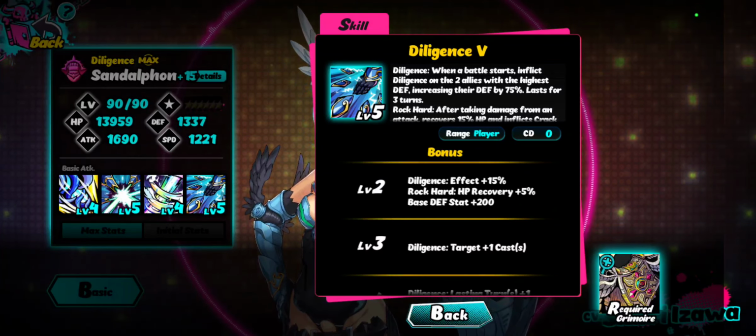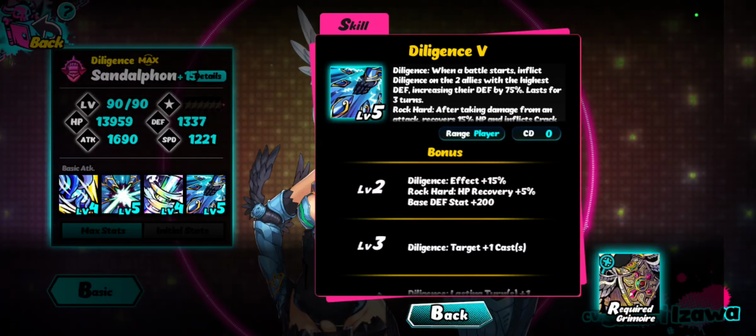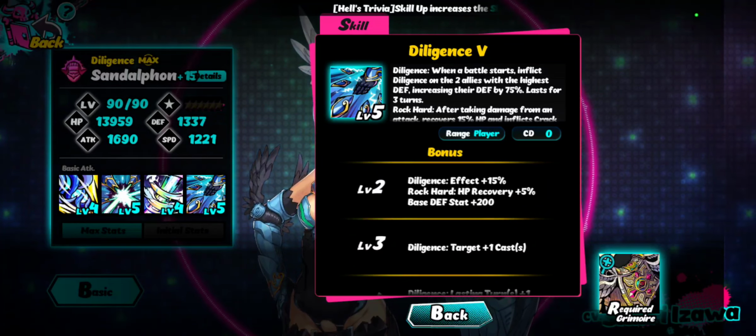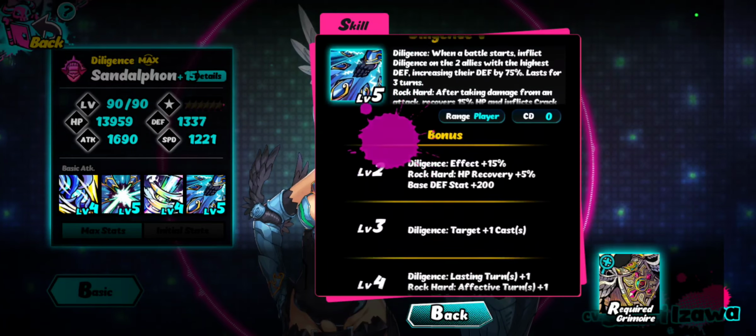Diligence. This is her passive skill. When a battle starts, inflicts Diligence to two allies with the highest defense. It would be her and probably her technique. That's what I would assume everyone would have, or another tank type character like your Belle. That would be another great target because she also has high defense. Both Belles. Okay, with the highest defense, increase their defense by 75% and lasts for 3 turns. Oh, that's pretty good.